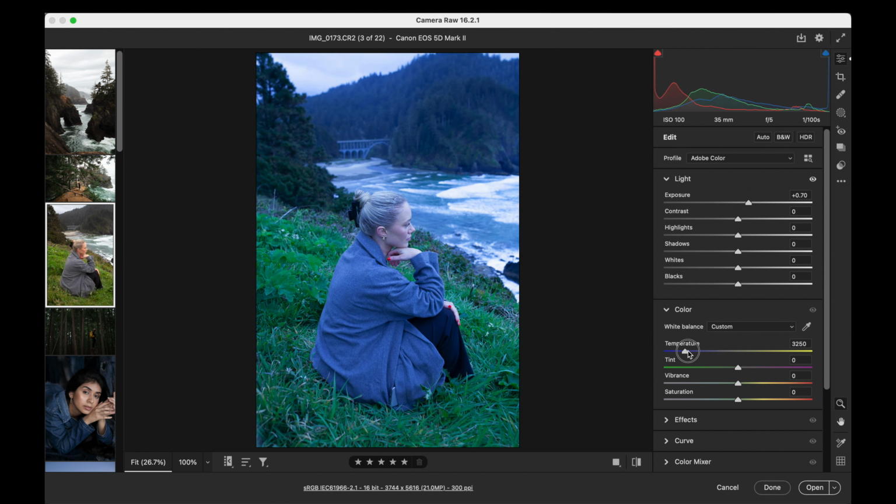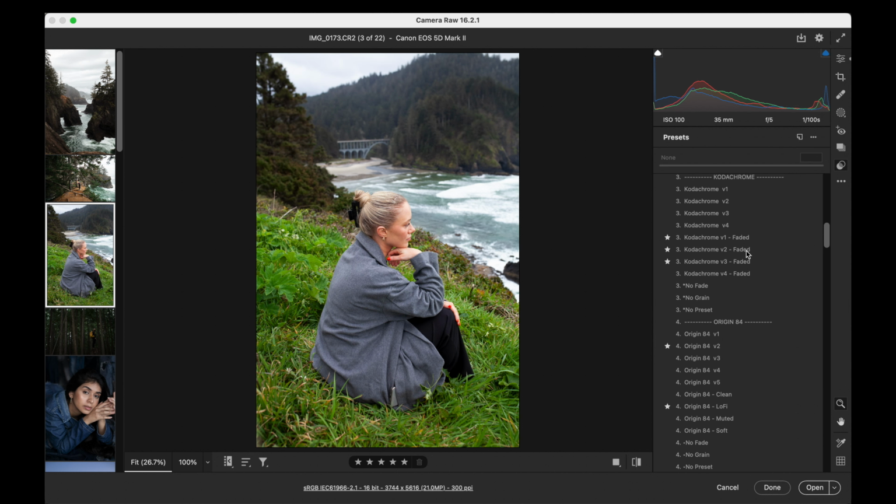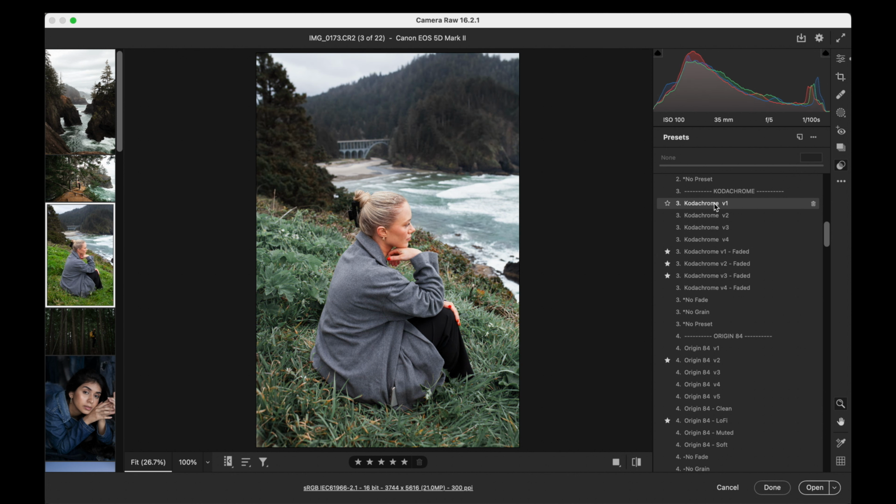And I think I'm gonna cool this one off just a touch. Right about there. See where we want this contrast to be is gonna be right around there. Readjust my exposure. Maybe warm it back up just a touch. Not much. Okay. I'm gonna go to Kodachrome for this one. One of the Kodachromes is gonna be perfect for this.